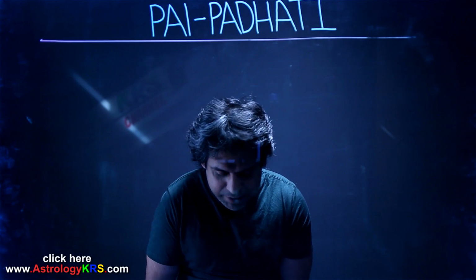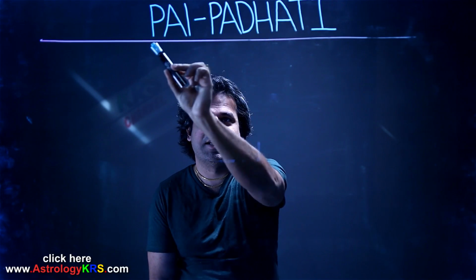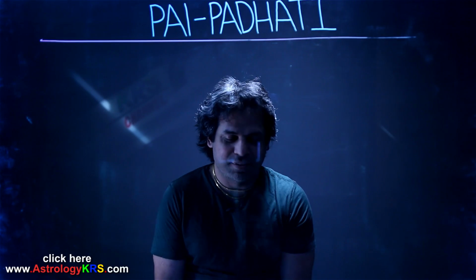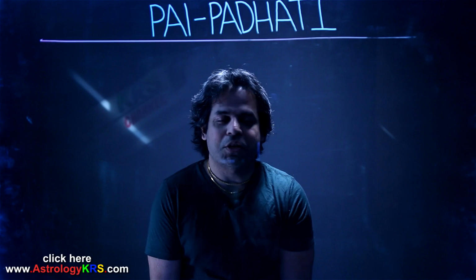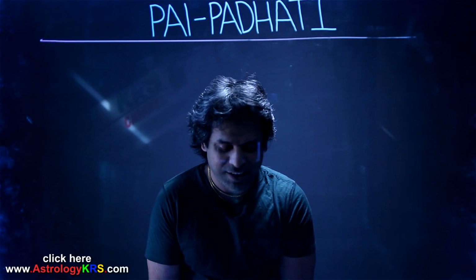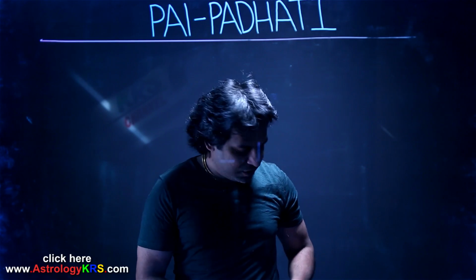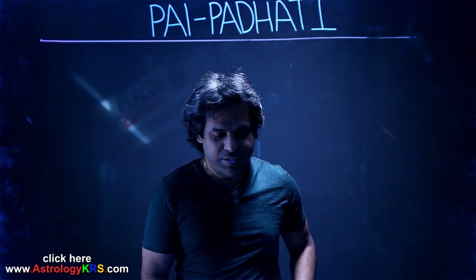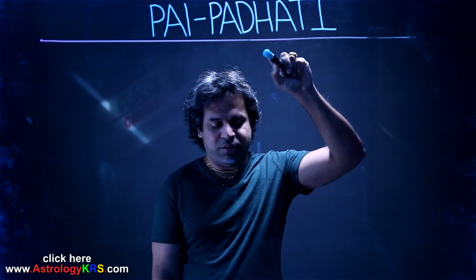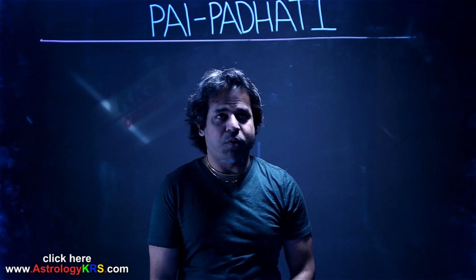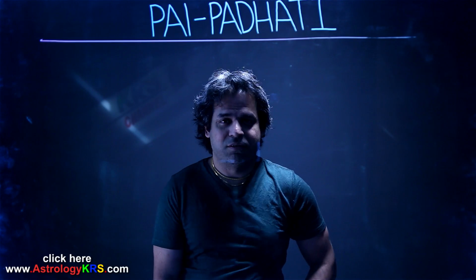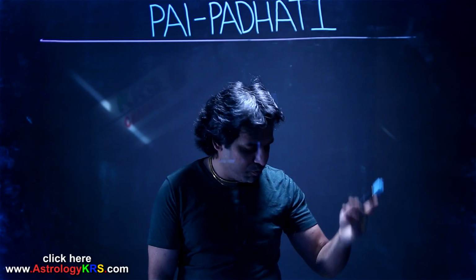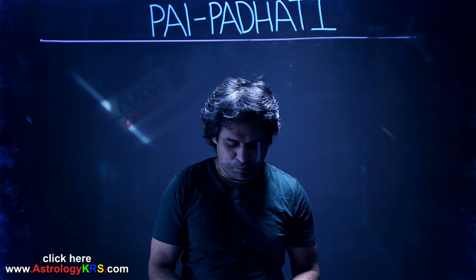And so what I'm going to be teaching today is this: Pai Paddhati, known as Pai map. Why? Because this is something that Dr. Arjun Pai worked on, the genius, the original creator of all the nakshatra methods we have come to learn. And this is his original work. This is why I'm calling it a Paddhati. There's a Krishnamurti Paddhati, there's all sorts of Bhrigu Paddhatis. Well, now you have Pai Paddhati.